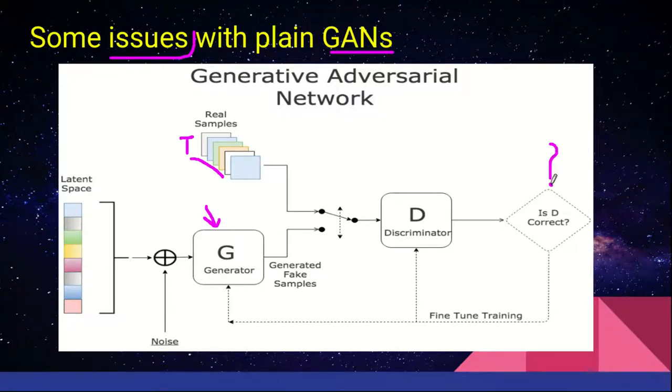Secondly, a generative adversarial network has a generator and a discriminator. The discriminator is only able to discriminate between real images and images which are generated by the generative model. There are no restrictions or constraints that you can put on an image of an object that it has to look like an object particularly. This leads to results where there is no actual object being generated by the generative model, but the style just looks like the real one.